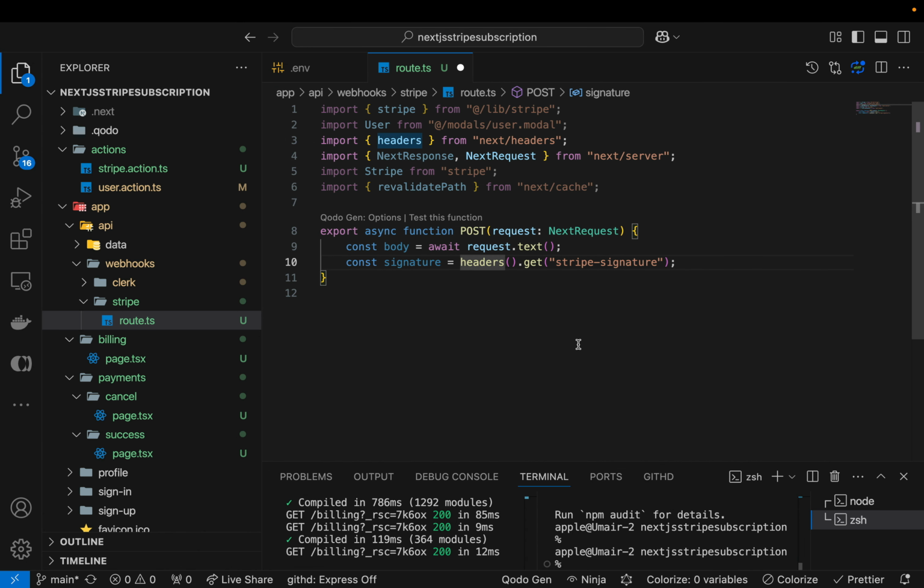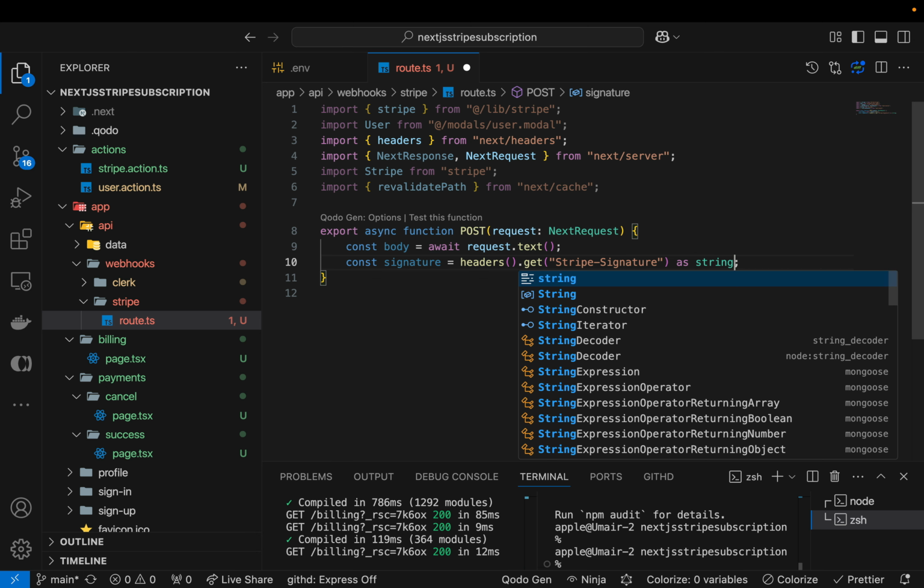If you are using the latest version, you might want to write it with await like this. But in this version we don't need to do it like this. So headers dot get Stripe signature, make sure you spell it correctly as I'm writing, get, and then finally as string.